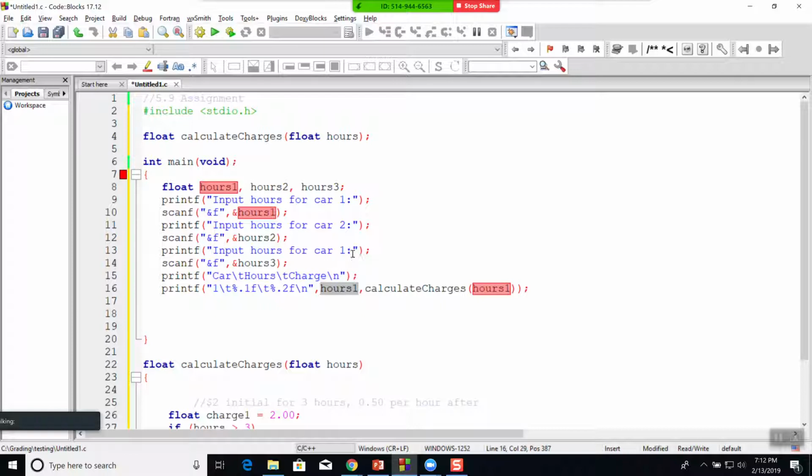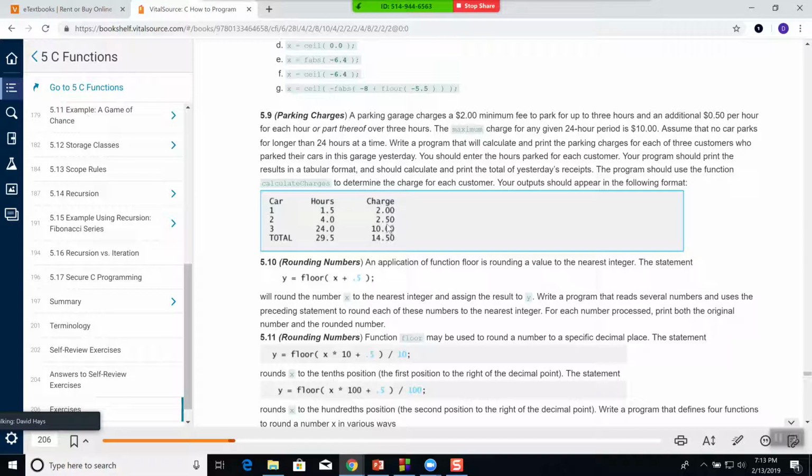The what? We forgot to put 3 on 1. 3 on 1? Like car 1. Oh, yeah. Thanks. And then this %.2f here is rounding at 2 decimal places. Now there's even more in this, because this looks like it's right aligned. So we'll have to play with that a little bit.